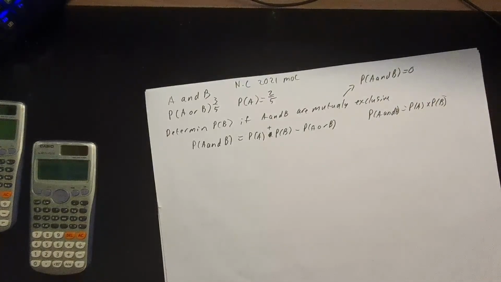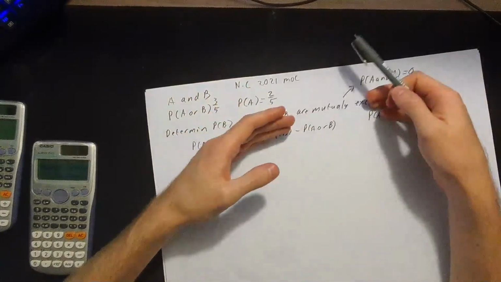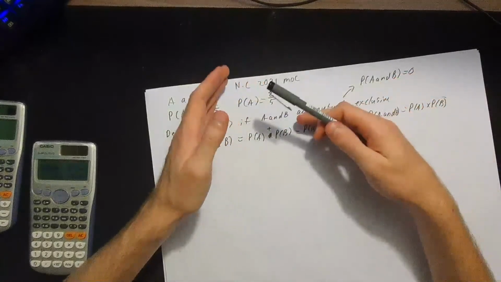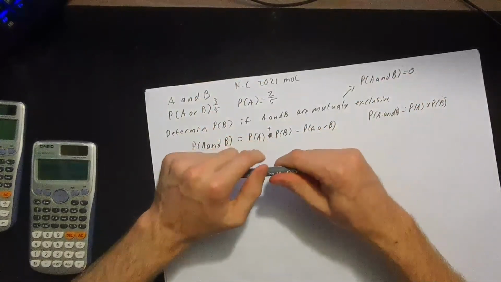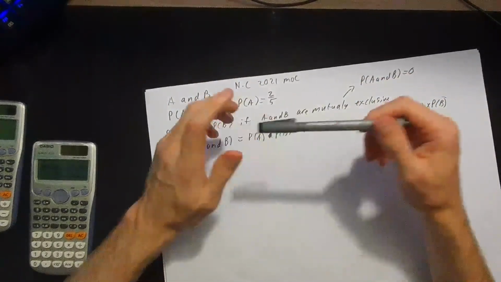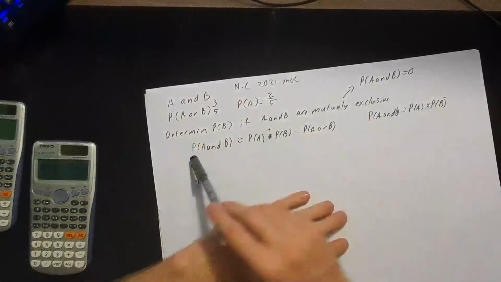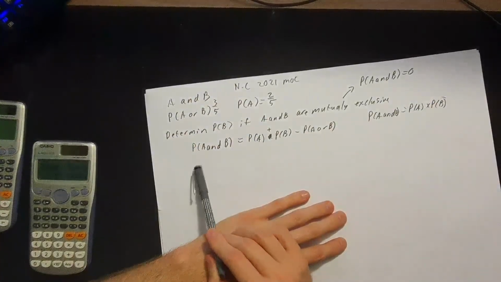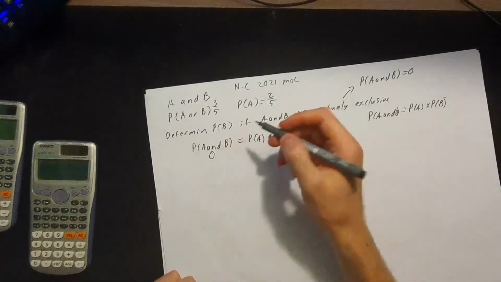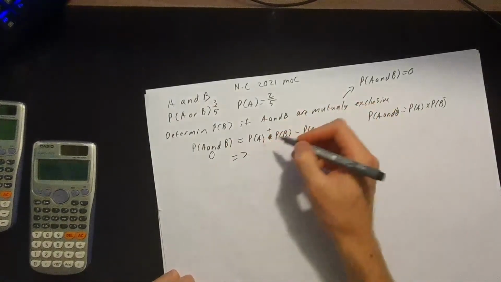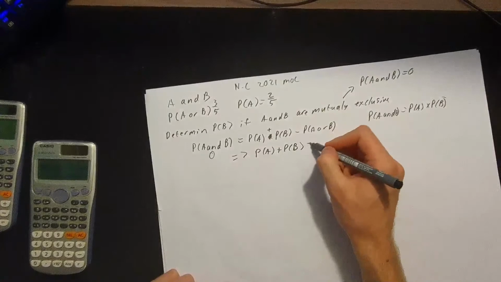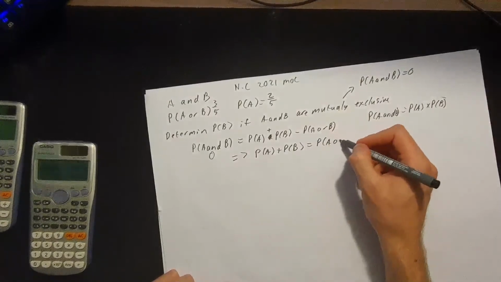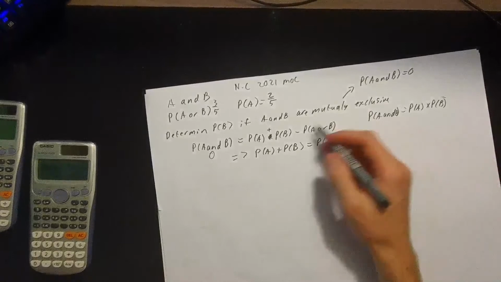Okay, remember, in probability, if you have the word and, it's multiplication. If you have the word or, it's addition. So the way you've done it there, probability of A or B equals probability of A plus the probability of B is perfectly correct. But where does that come from? It comes from this here. Because they're mutually exclusive, this now becomes 0, which implies that we then have the probability of A plus the probability of B equals the probability of A or B. And now we have everything here.